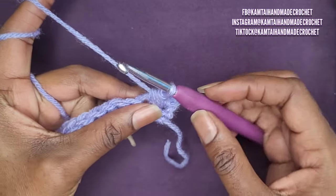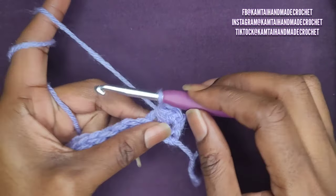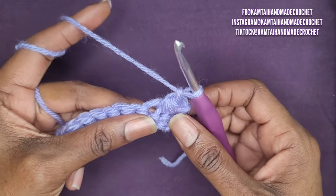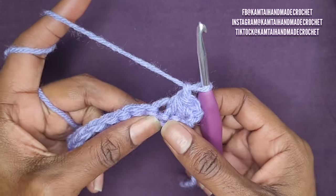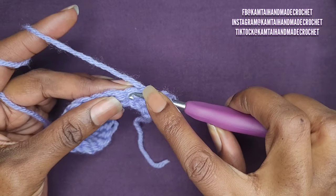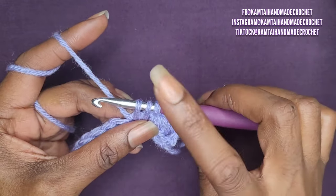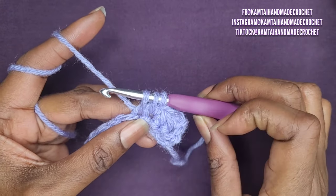Now when you make your chain, you want to make it nice and loose. So pull your loop up just a little bit and then go ahead and chain. Now just repeat that again, go right into that same stitch where you made that last stitch and pull up a loop. That's two loops on your hook. Go into the next stitch and pull up a loop. And pulling up a loop for my beginners just means to grab your yarn and pull it through that loop.